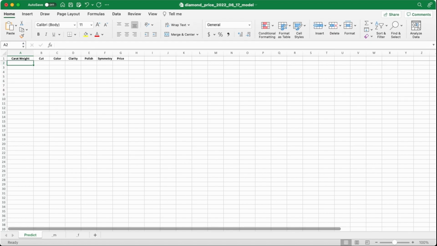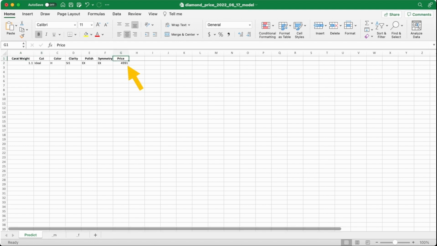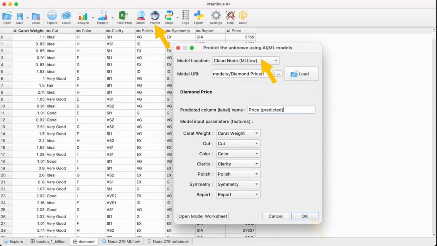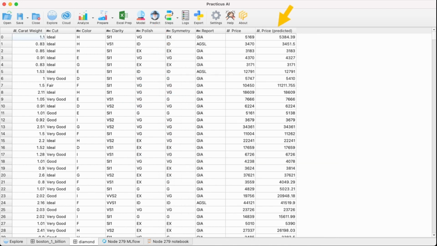After a few minutes, I will get a simple but effective AI model saved into an Excel file. Entering some data, I will get predictions right away. I will also get a more advanced model, and I can use it by clicking the Predict button. The advanced model will usually produce a better result.